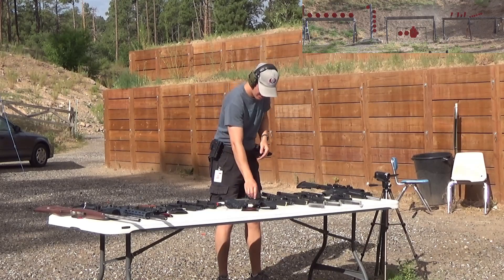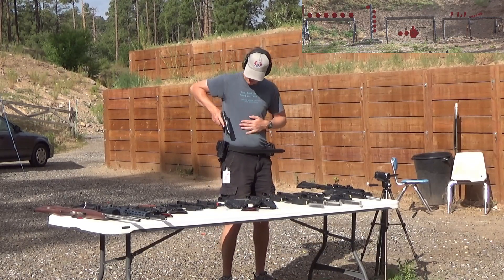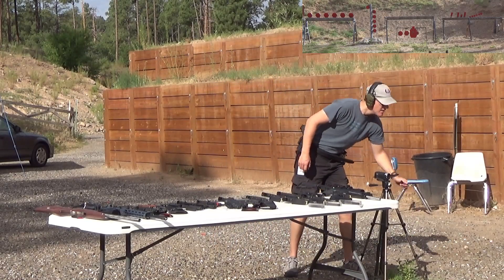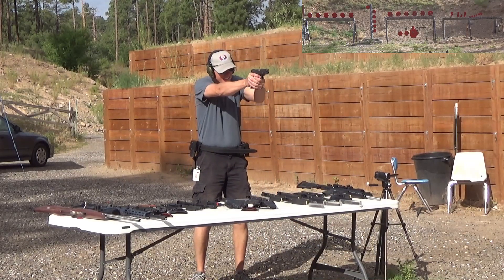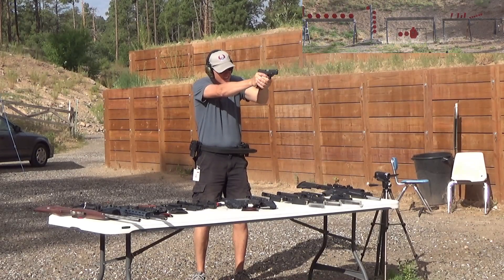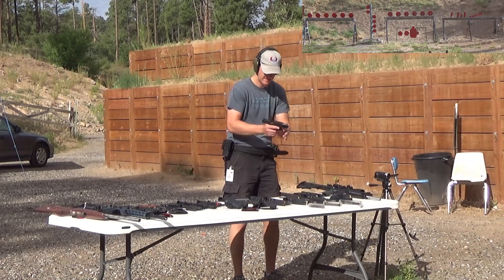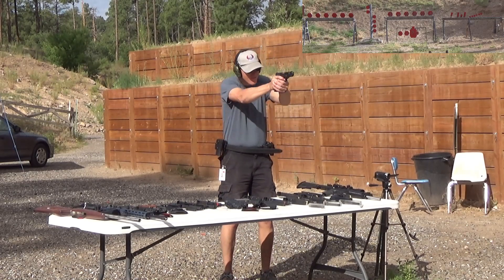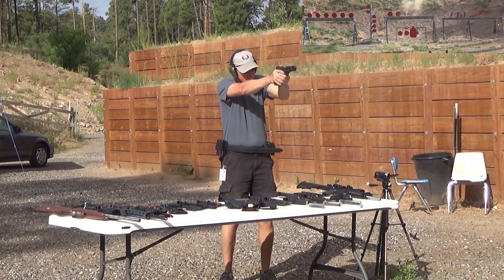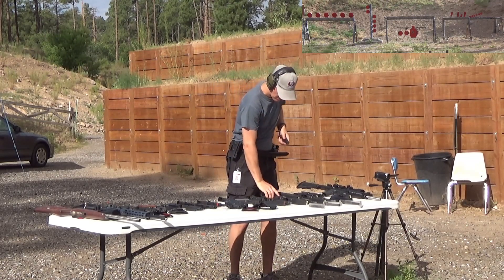I really like all of the standard size Glocks — I like all the Glocks, I shouldn't even say anything. Moving up — Glock 23 converted to nine millimeter, essentially a Glock 19. And the full size — this is essentially a Glock 17 with a custom Lone Wolf slide, same length and style as a Glock 17. A little bit longer grip gives you a little bit more control.